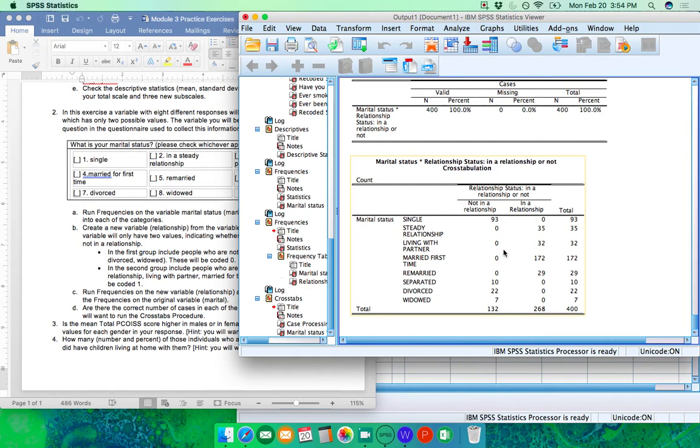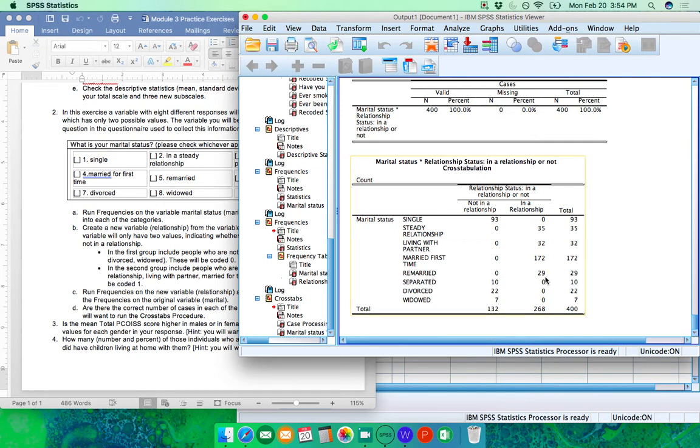Same thing for living with a partner, 0 in not a relationship. Everyone who said they were living with a partner went into the in a relationship group. Married for the first time, similarly, there's 0 people who are not in a relationship and some number that went to the in a relationship category.